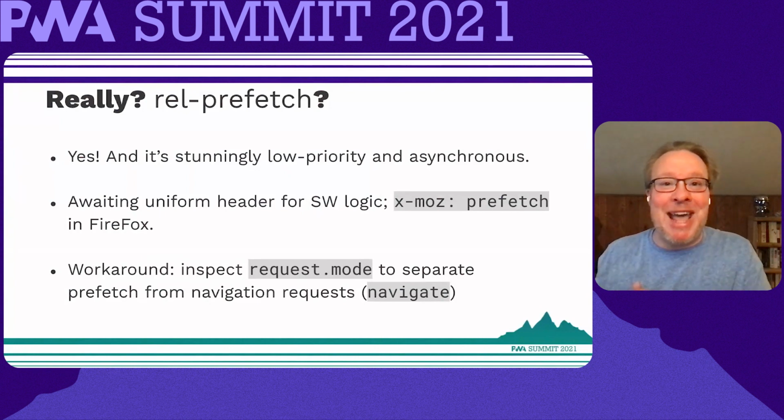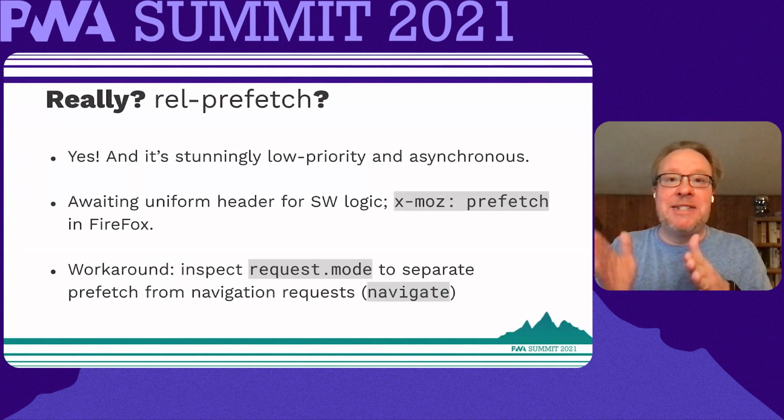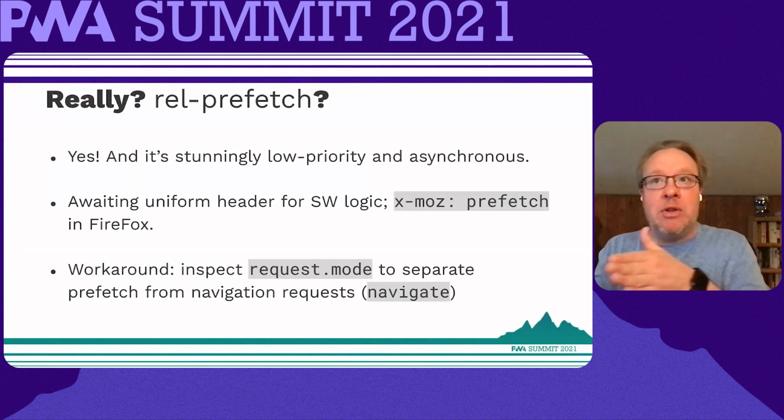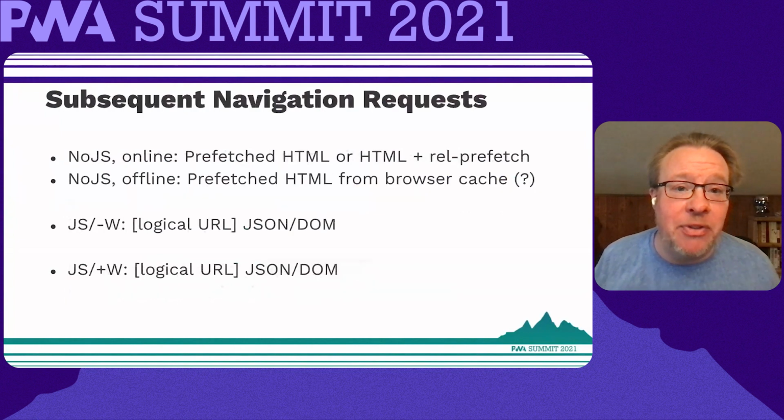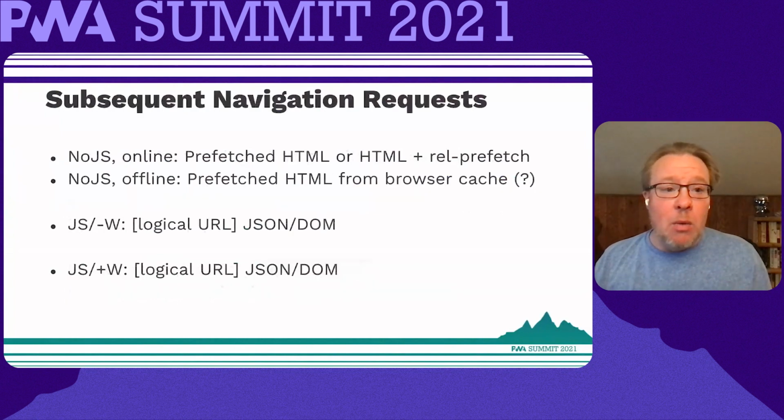That's one of the tricks with treating a logical URL the same as a physical one, is that we will be prefetching, but then also navigating to similar paths. And we want to make sure that those work simultaneously together. When we talk about subsequent requests, we're talking about no JavaScript online and offline.